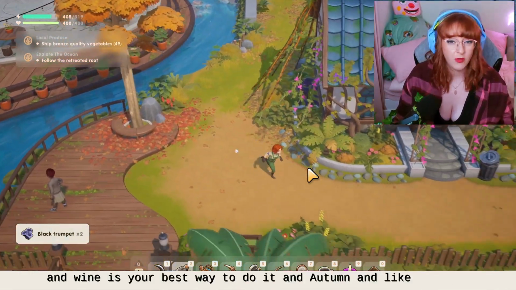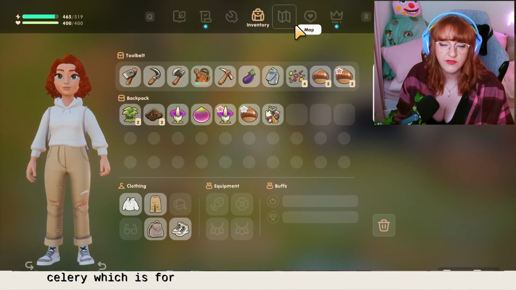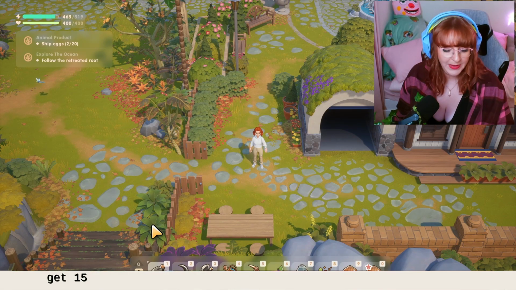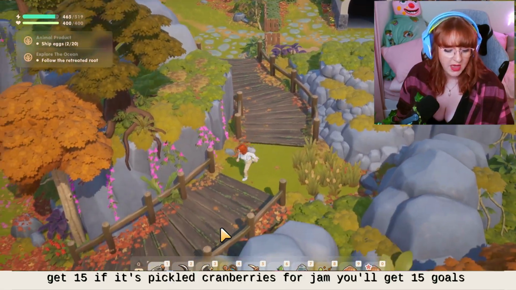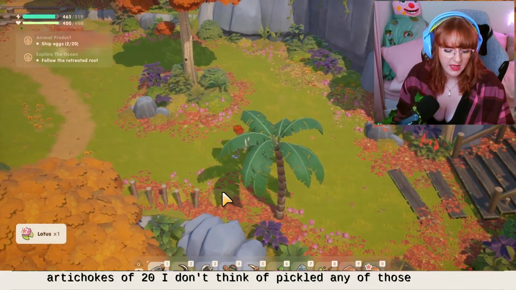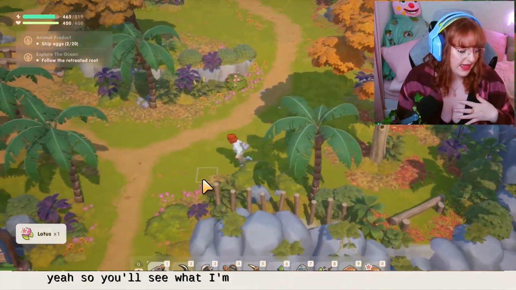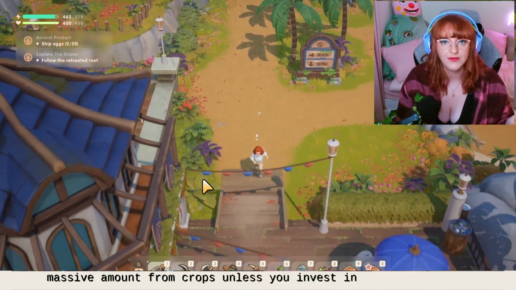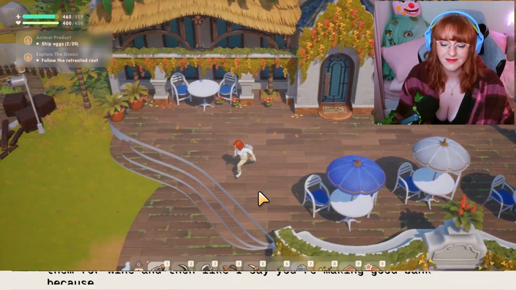And crops-wise, if I run through just to give you an idea, celery, which is free, if you pickle that, you'll get 30. Beets, you'll get 15 if it's pickled. Cranberries for jam, you'll get 15 gold. Artichokes are 20. I don't think I've pickled any of those yet. But yeah, so you'll see what I mean. You aren't going to get a massive amount from crops unless you invest in grapes and use them for wine. And then, like I say, you're making good bank because it is good money.